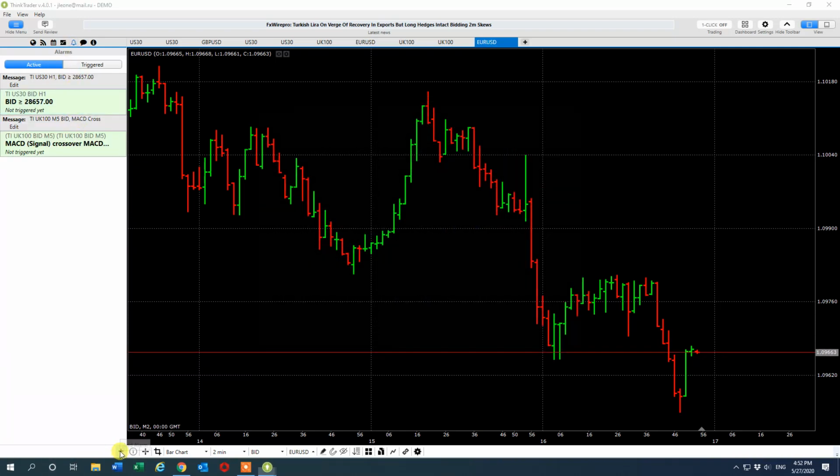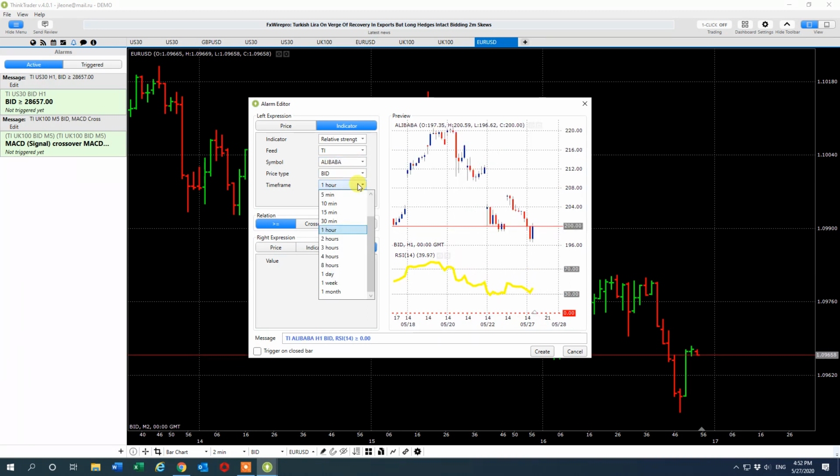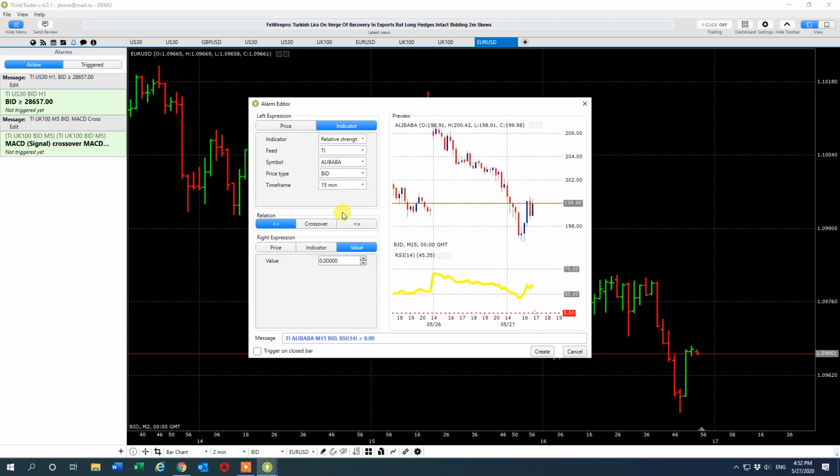Hit the plus button once more, and I can say a random one. Let's see, an RSI. We're looking at an equity here, an individual equity. Let's choose Alibaba. Everyone's heard of Alibaba. Pick a time frame, let's say 15 minutes.